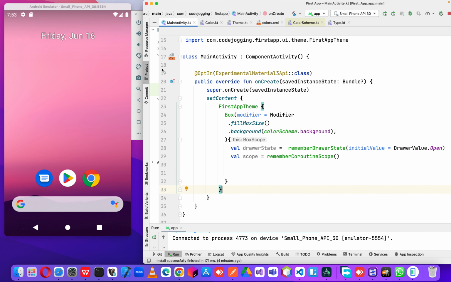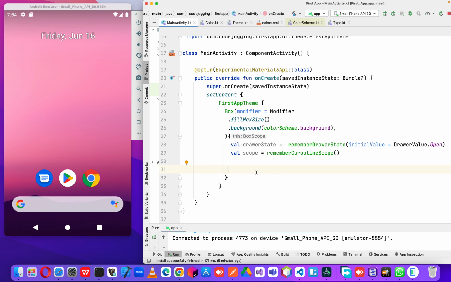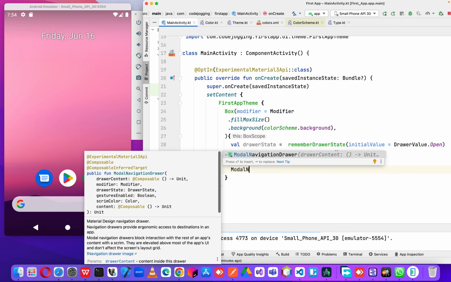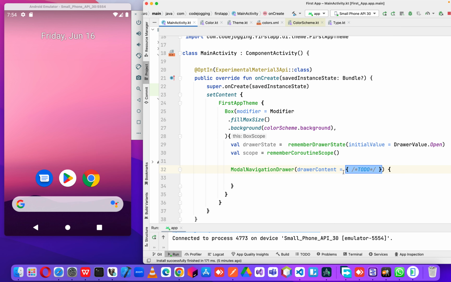So now we are going to add the modal. Okay, so now let's add our modal navigation drawer to it. And it gives us this content.